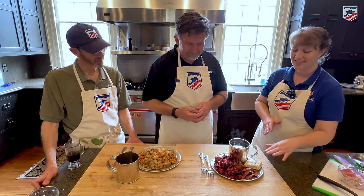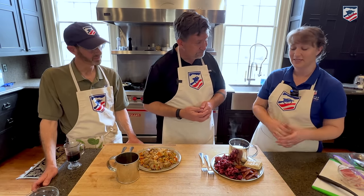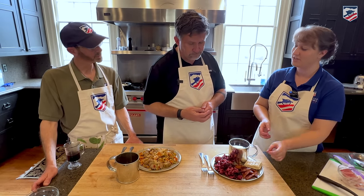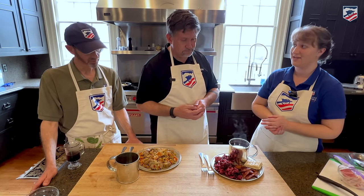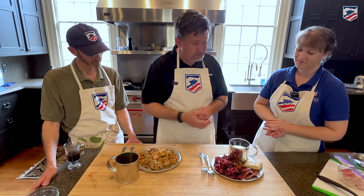And I did intentionally leave one whole piece of hardtack. I had to use 3 pieces. And that's because I think there's something really nice about dipping a piece of hardtack in hot coffee. It has its own flavor. It's also a different texture. So I wanted to add another texture to my plate. And it gives us a little extra something as part of the presentation as well.